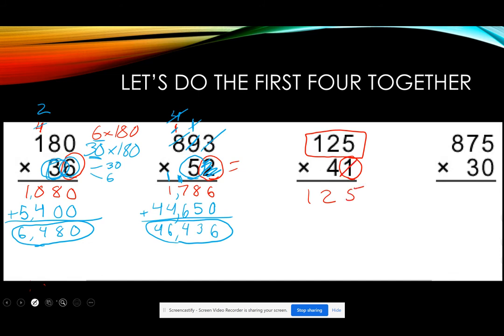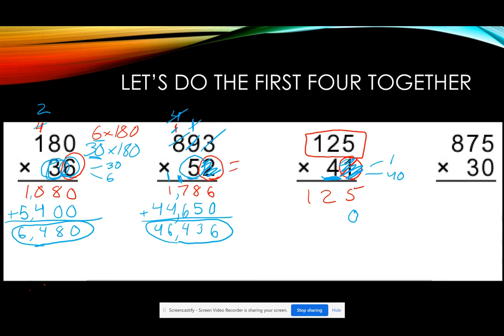And now I'm going to move on to my tens place, 40, right? Because we can break up 41 into 1 and 40. So now we're multiplying 40 by 125. So I need to write my 0 here because we're done with the 1. Okay, so this is a placeholder saying that we aren't going to have anything new in our ones place. And then we move on to our tens, which is 40. So we're going to do 40 times 125.